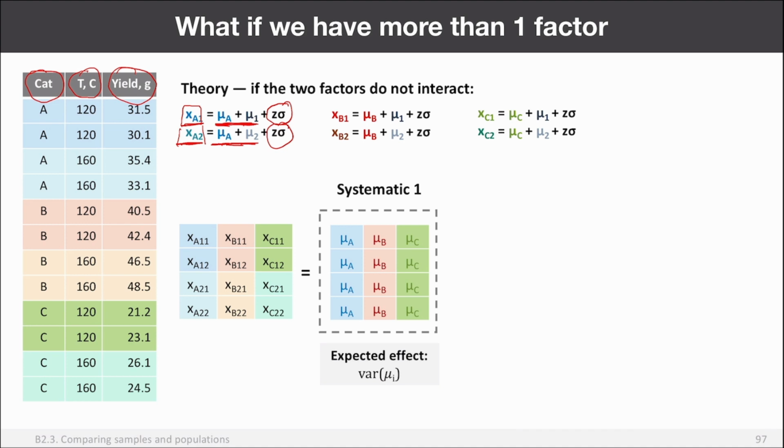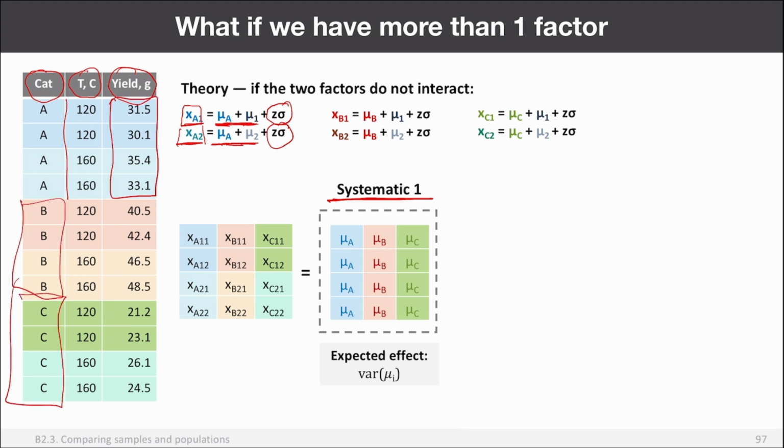So in this case, the first term in the sum will be the effect from the catalyst type. You remember we have 3 different catalyst types, and that's exactly this one, and this one, right? So in this case, we replace the values with the average of the population, which we don't know. So this is just a theory, right? And then we can compute the effect from the catalyst by calculating the variance of these average values.